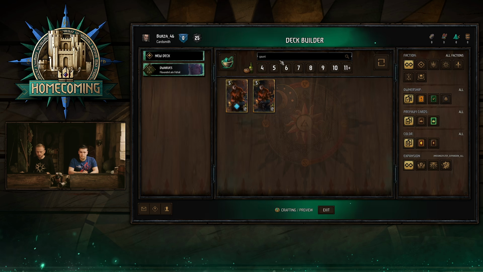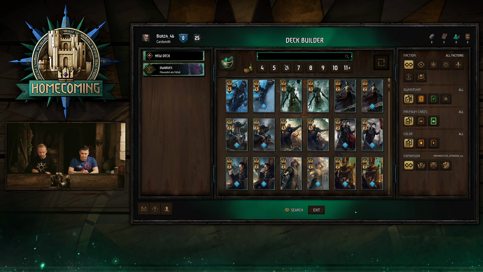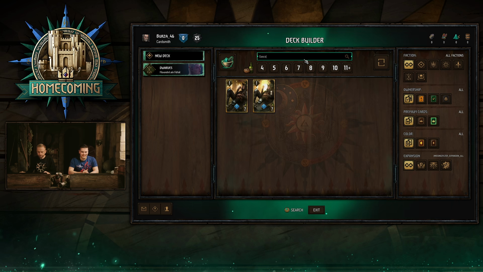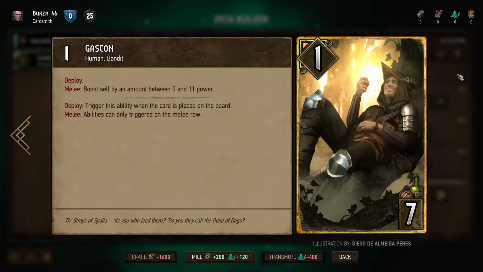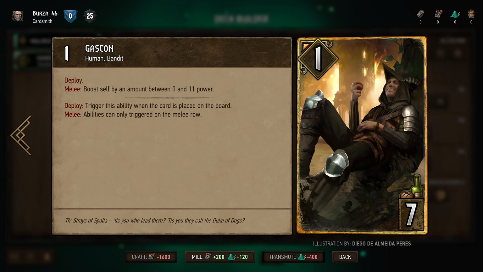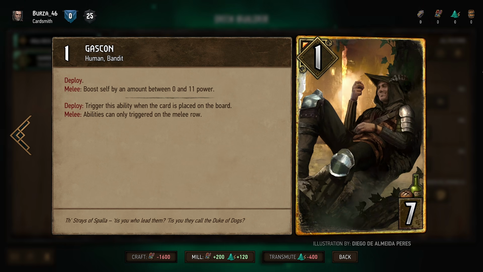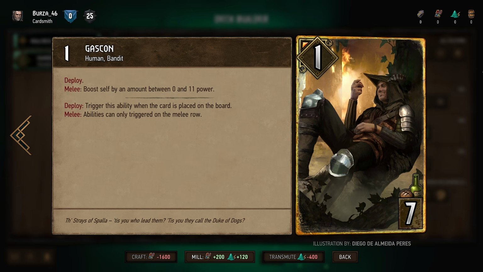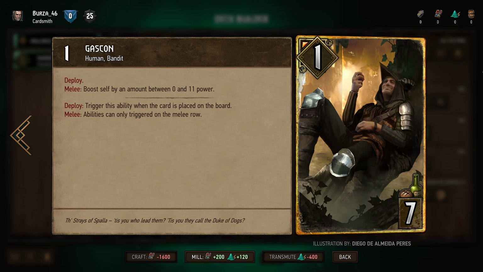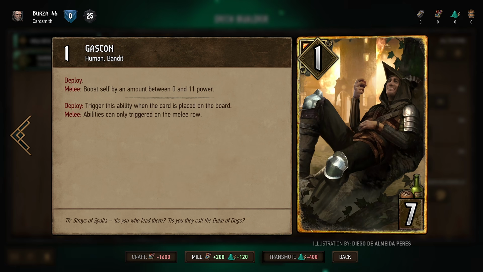All right, where was I? Since I jumped, I think it's Gus Kahn Gascon, the Baron of Brigands and the Marquess of Mendacity, as he called himself in Thronebreaker. So Gus Kahn is a trickster. You never know if you can depend on him or not, and this ability kind of reflects that. When you play him, you don't know if he will betray you or if he will stay with you.